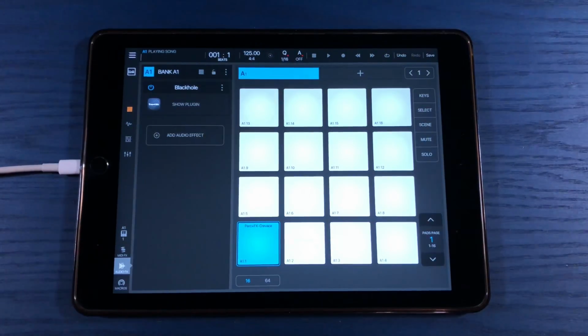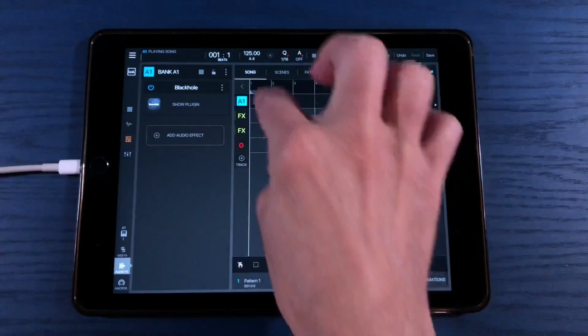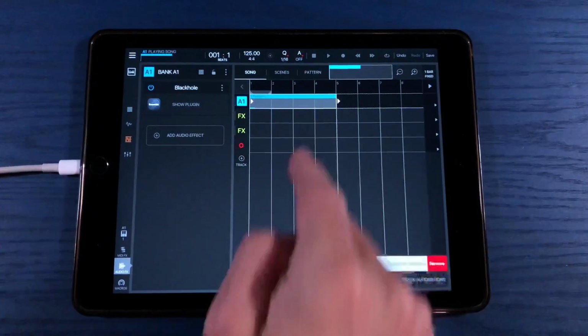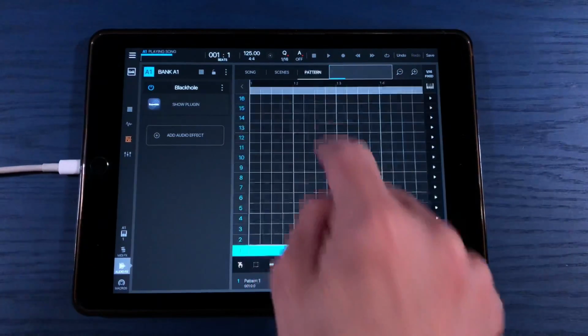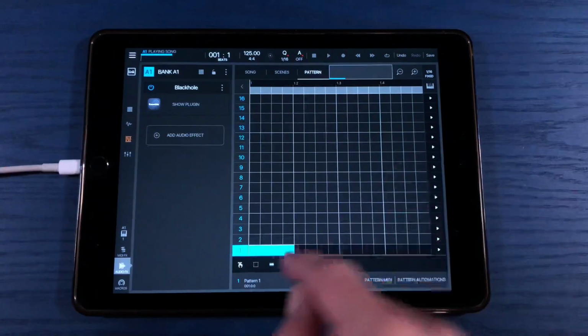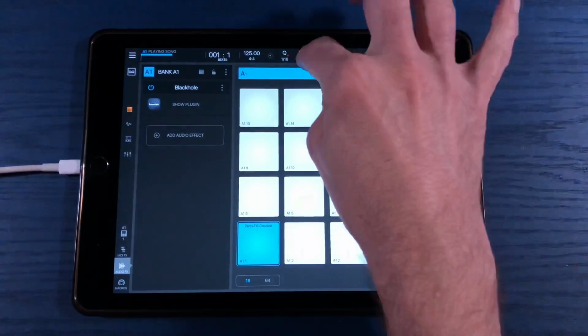And what I'm going to do is render this out to 4 bars. And first thing we'll need to do is go to the song window here, and create ourselves a 4-bar pattern, right? Now, I've already done this previously so that there's a note here that's going to just trigger this sample, right?